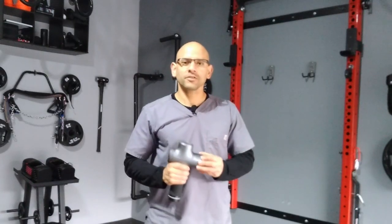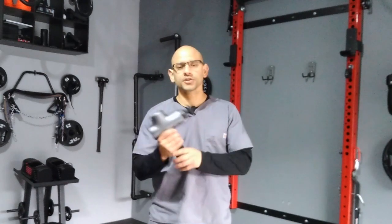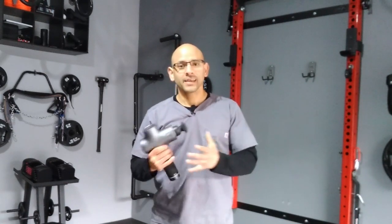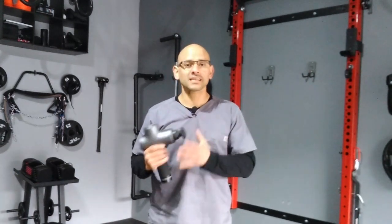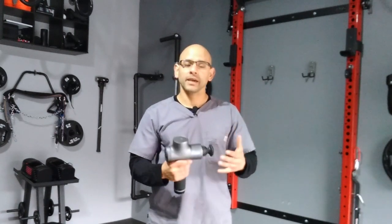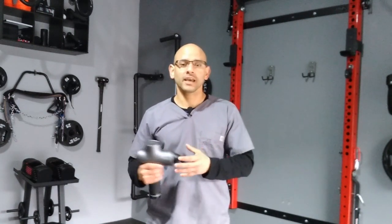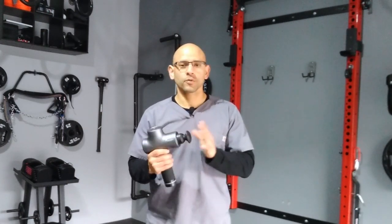So there you have it, guys. Now you know the benefits of percussive massage therapy and how to use one of these machine guns in different parts of the body. Again, just to recap, you're going to have increased circulation to different muscles. With increased circulation, you're going to have less lactic acid building up in those muscles, and that's going to lead to less pain, less soreness, less tension, and improved range of motion. And as well, these help to block pain signals from going into the brain.